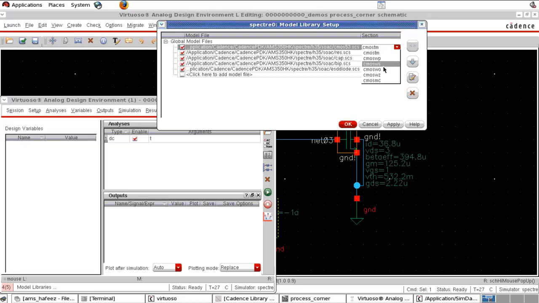WS is both slow, that is slow NMOS, slow PMOS. WO and WZ are one NMOS fast, PMOS slow, and NMOS slow, PMOS fast. This MC is for Monte Carlo, so I am not using that. So now we are using the typical model only.